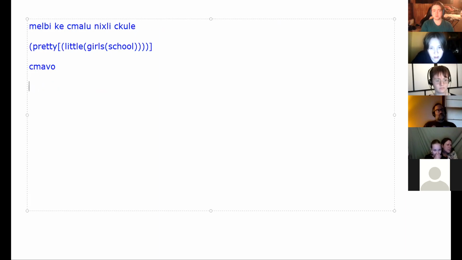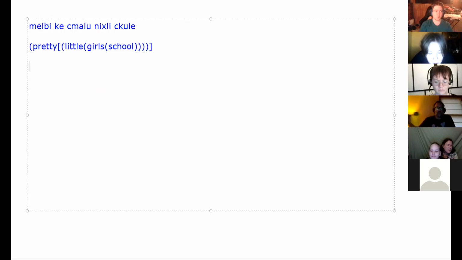So the space for cmavo is actually infinite. The space for brivla is not infinite, because brivla have to match a specific pattern. They have to be one of these, right? So there's a limited space. There's like a few thousand, maybe 10,000 or 20,000, depending on how that goes. And that's probably for the best, because brivla are harder to learn. But cmavo are actually infinite. And the main thing about cmavo is that they don't have a consonant cluster. They don't end in a consonant. They always end in a vowel.